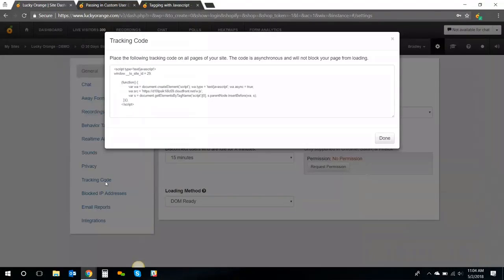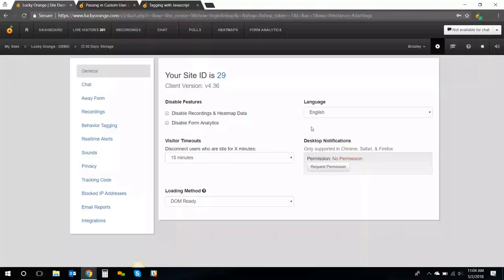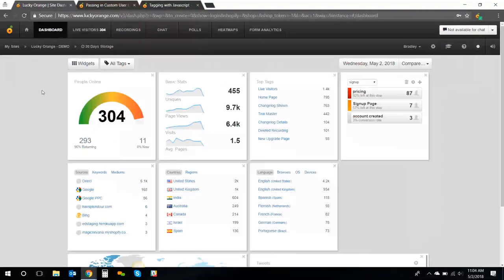So whether you've manually added it or if you've done it through our plugin, as soon as this code is in place, you will be good to go with all features through Lucky Orange. As a reminder and heads up with Lucky Orange, we do not sample any of your visitors or any of your traffic. So once you have placed the code, we will be tracking all visits to your site. And that way you won't be getting a subset of users or a random sample, or you'll have to set up any specific experiments. Once you have this code on your site, all of our features work. You'll have full insight into everything going on your website.